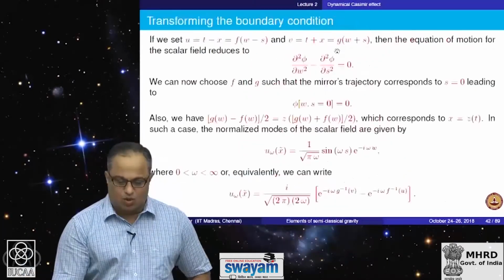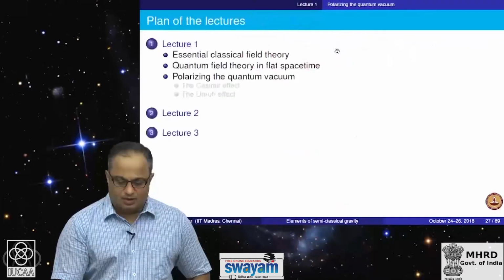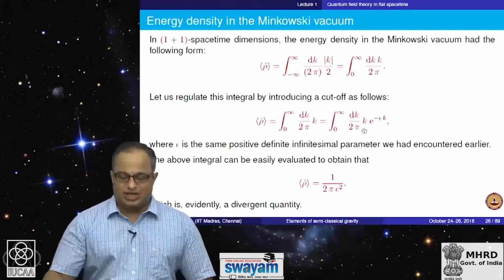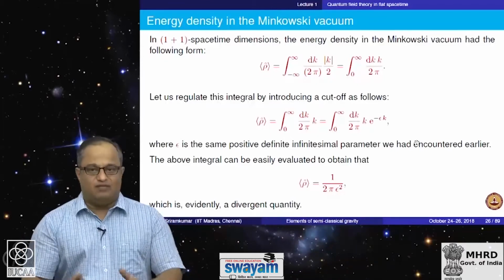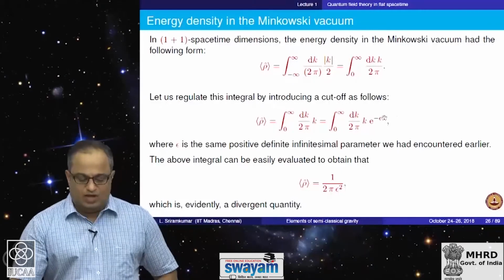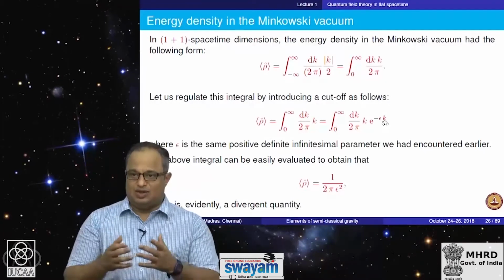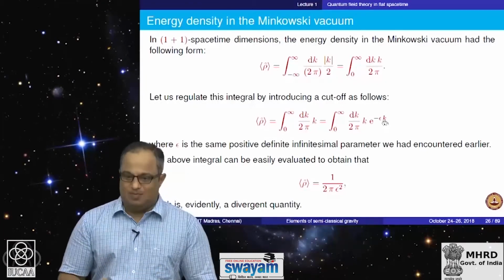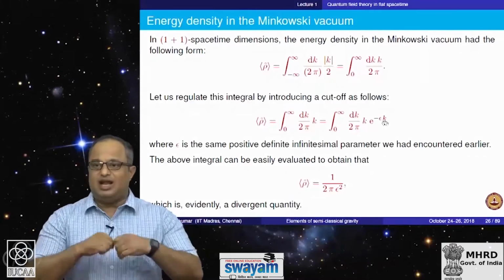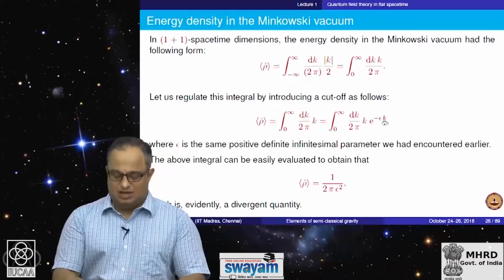Let me just show you what we had done. This is what we had. You will have similar expressions, just that these will also depend on u and v, etc. Now, you need to introduce an epsilon, regulate the integrals and ensure that the integrals are doable. It is 1 plus 1 dimension, so the integrals will be of the same form, and then Taylor expand your result in epsilon. That is all you need to do. Exactly the same thing that you have done here.